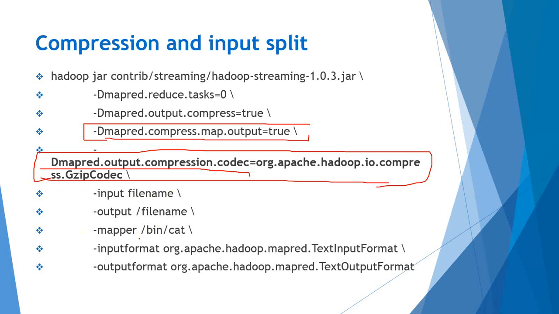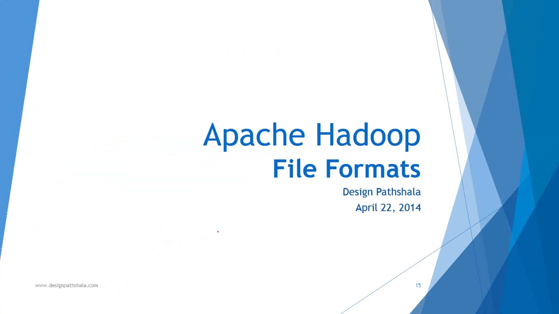So here I have given the mapper as bin and cat. I think the reducer is missing in this command. So the reducer would be something like that. Here I am giving the mapper as my Unix command. Anything coming to the mapper will just be outputted, but I can use different Unix commands to produce and apply logic on my data. We'll talk about streaming later on, but this is just an example which I displayed over here.